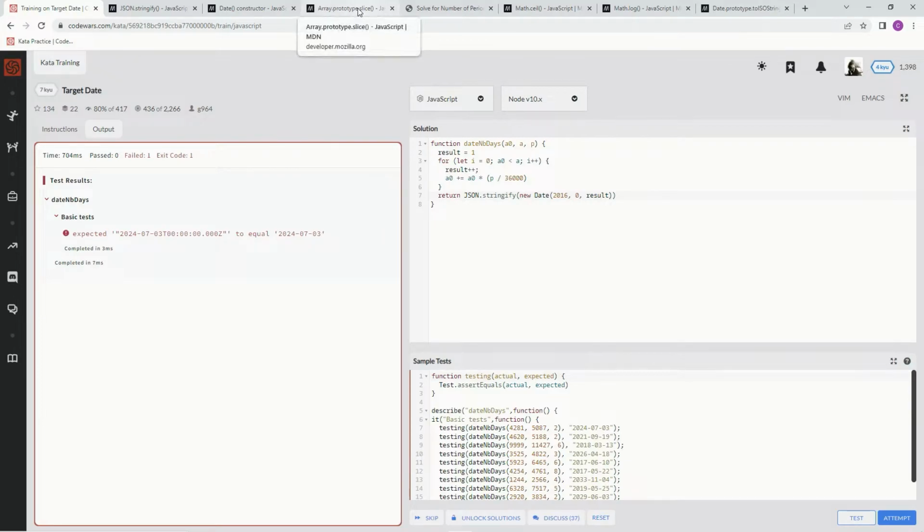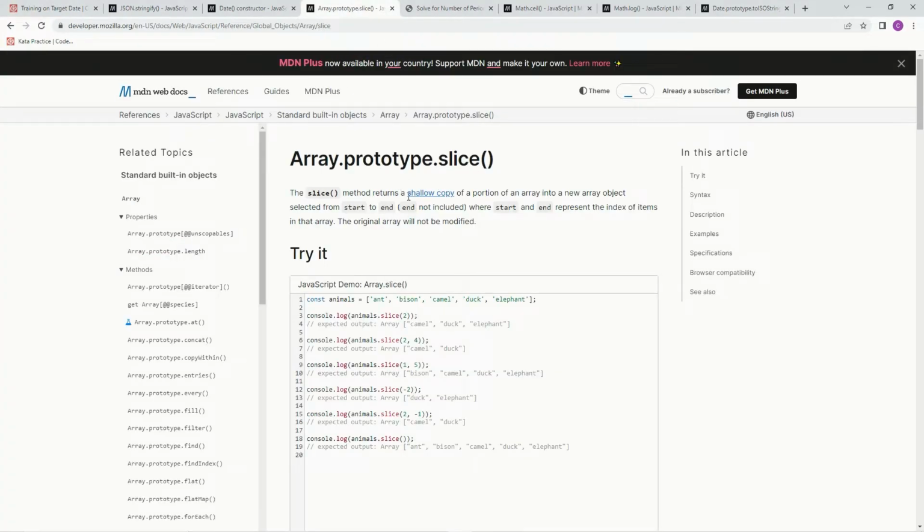So to do that, we're going to use the slice method, and it returns a shallow copy of a portion of an array into a new array object selected from start to end, where end is not included, where start and end represent the index of items in that array. So basically, here's one with a start and end. This is going to start at index 2 and end right before 4.